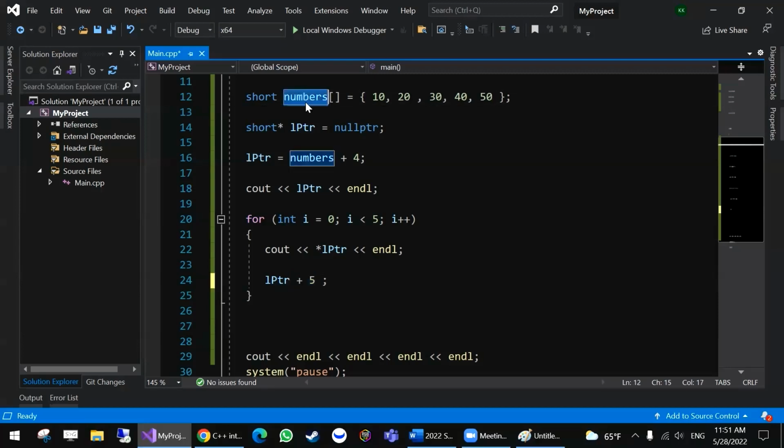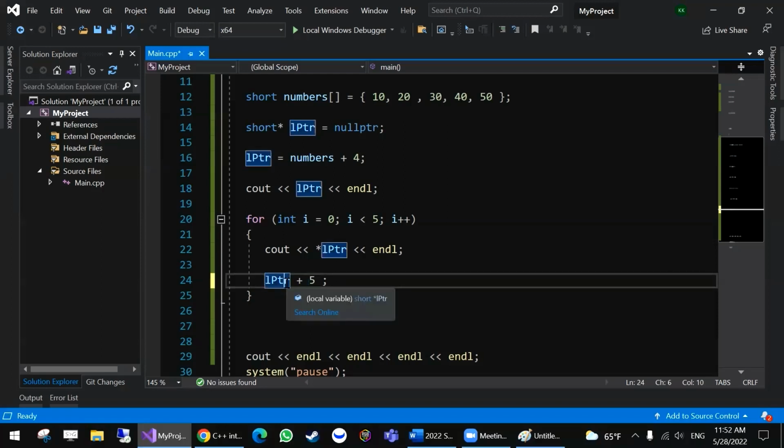If you have a short data type for an array numbers, and then you use an integer pointer and it jumps by 1, shorts consume 2 bytes, but jumping by 1 will skip 4 bytes. So it's going to be illogical. That's why the compiler forces you to use the same data type.